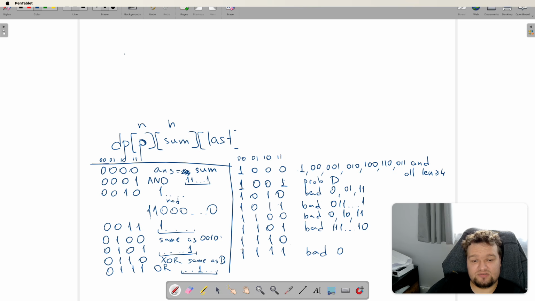Okay, so for this case, for length 1, only 1 is good. For length 2, 0, 0, 0, 1, and 1, 0 is good. And I mean, that should be cool, right?